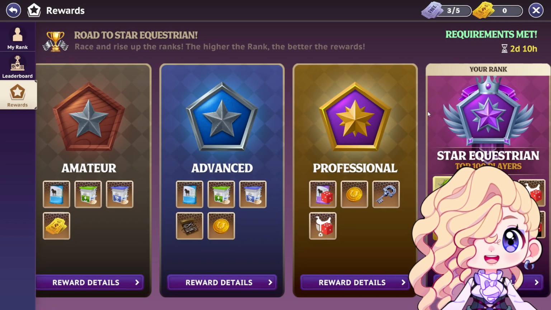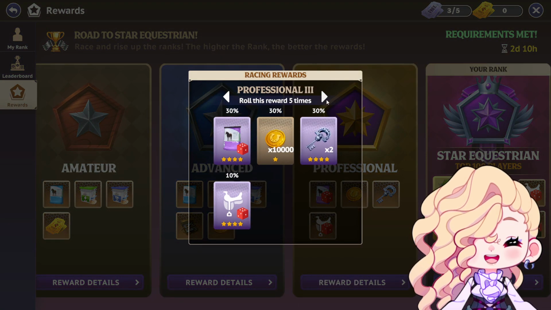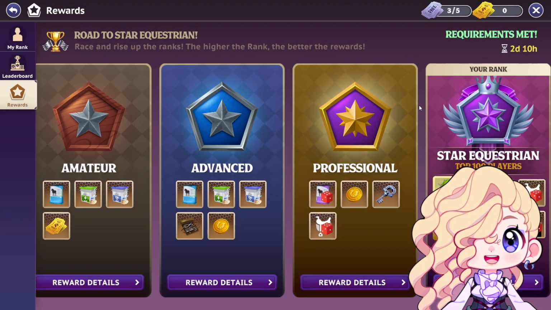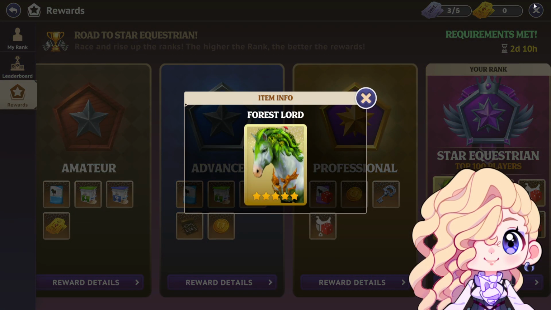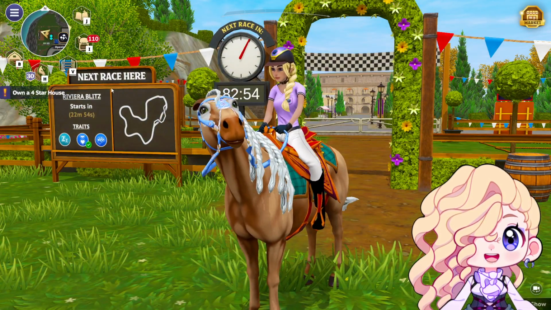Only 100 players in the game will get star equestrian, unfortunately. So if you don't score enough points, you're going to be stuck in the professional ranking, and these are the rewards that you'll get, and you'll be able to roll for these rewards 5 times. So no horses, unfortunately, which I think is really disappointing. The game is really top heavy at the moment. But yeah, this is what you're aiming for. These are the rewards. It's once a week. It's another thing to work towards alongside all of the club stuff.